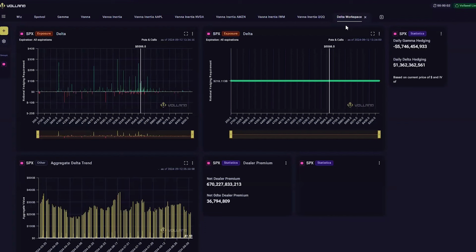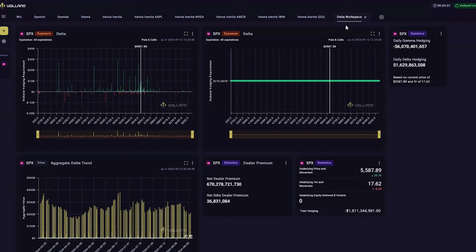Another rule of thumb for delta is that it represents the chance the option closes in the money, but its real application for our purposes is that it represents the number of shares of the underlying required to hedge an options position. For example, assuming an option is worth 100 shares of the underlying, which is a typical scenario, a 0.4 delta call, or 40 delta call, will require shorting 40 shares of the underlying to fully hedge the position.